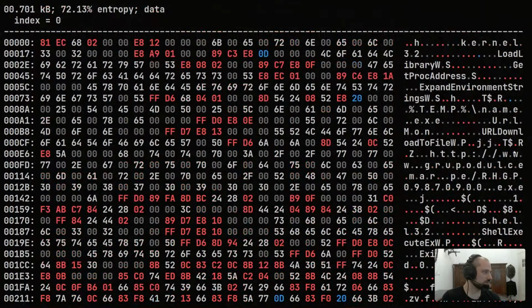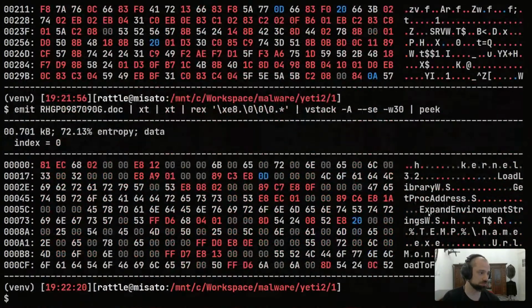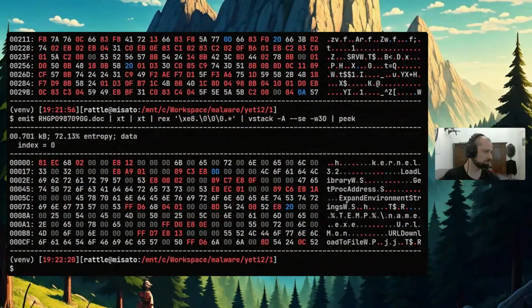And this looks really suspiciously like a downloader. URL download to file. And with a very recent release of Refinery, I can even do you one better. With -A, you can turn on API call logging provided by Speakeasy. Or so I thought.